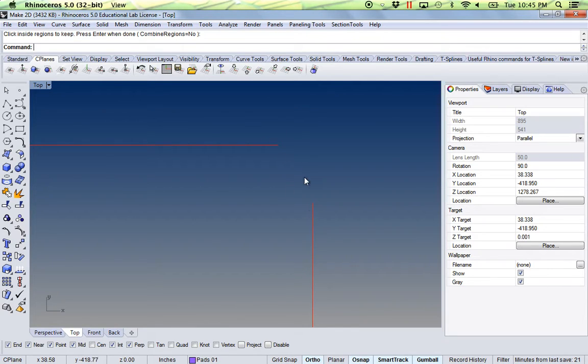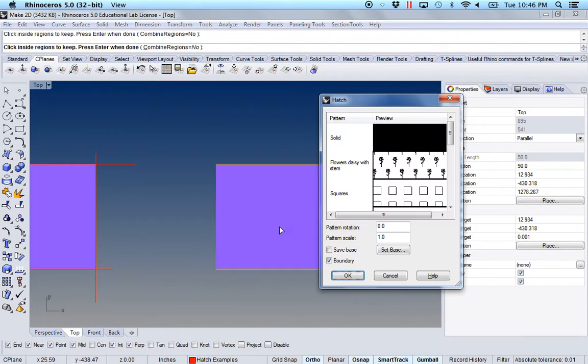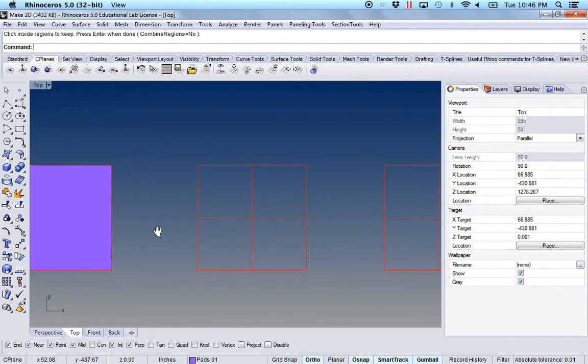In this case there is no enclosed area, so it can't actually hatch these lines. But I can just use a shortcut with my fillet command. I can say fillet with a radius of 0, click that line, and it connects those two. And now I can type in hatch, and it should hatch those objects.